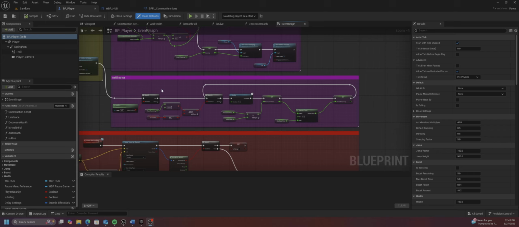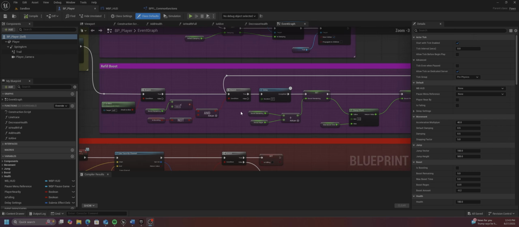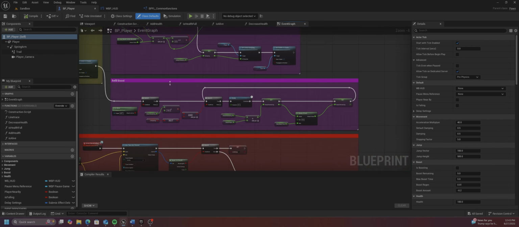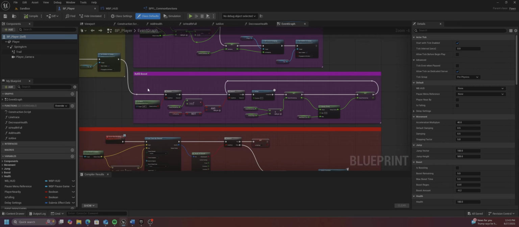Okay, so right here in my demo, you see that this is what we're going to do this time. We're going to do the refill boost. We're going to have to add one or two more variables, and then we're going to plug all this in. We're going to create a loop so that it continues to go on as long as it meets a certain criteria. And after it does, it will stop trying to fill.